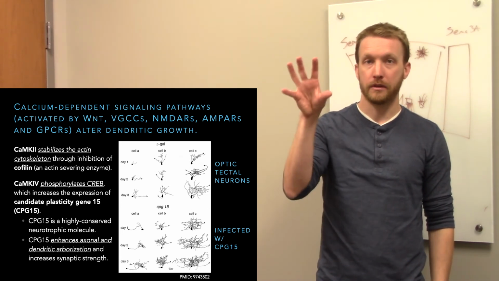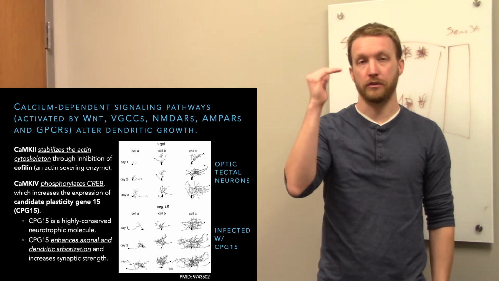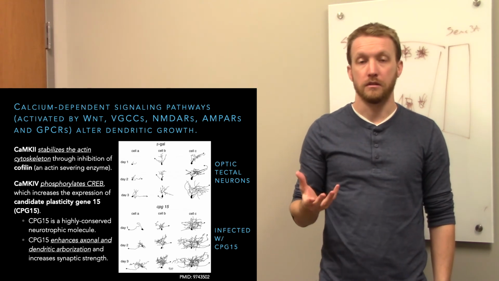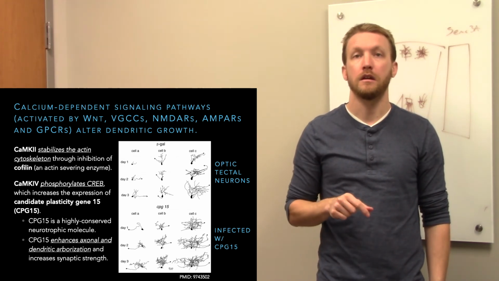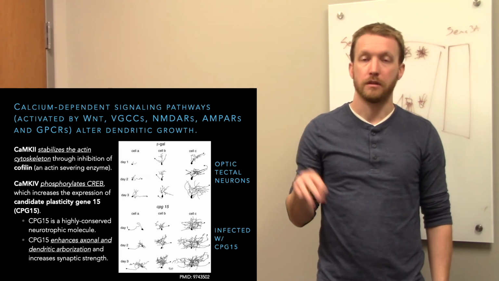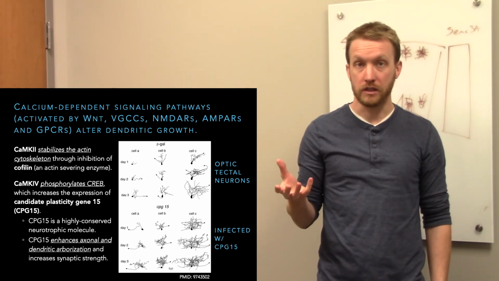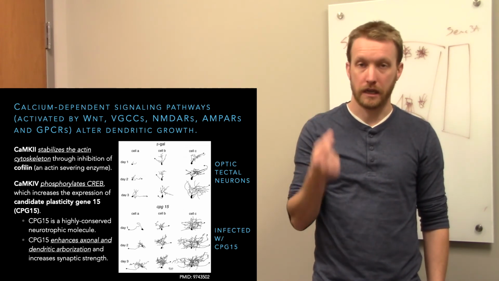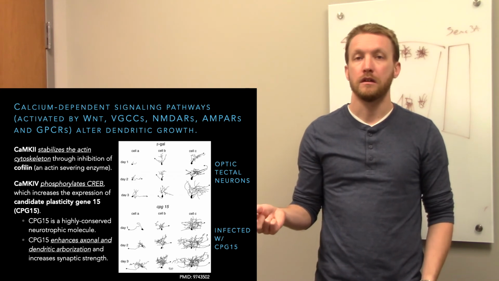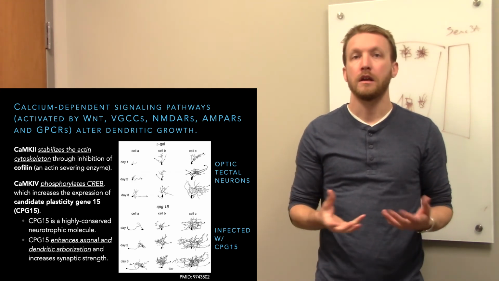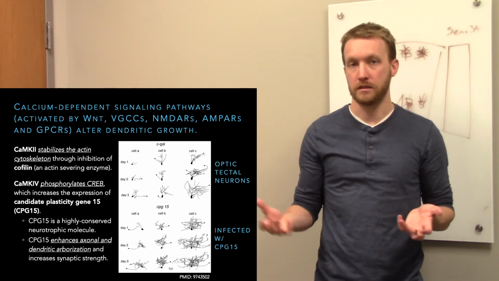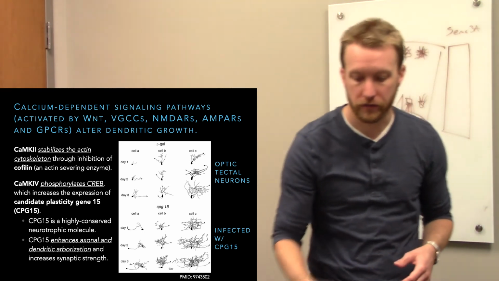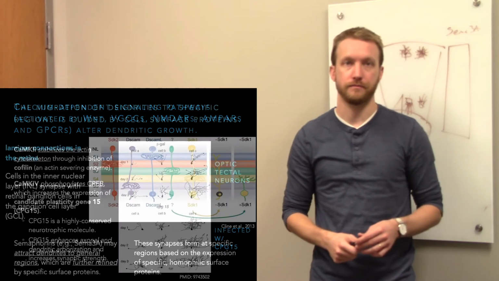So compare the top cells. There's 3 different cells followed over 3 different days, so you get a 3 by 3 array. On top, they put on a little beta-gal, which doesn't really do anything. In the bottom 3 cells, they applied candidate plasticity gene 15. When they transfected them to express candidate plasticity gene 15, these cells inserted it into their membrane, and that allows for the formation of more complex dendrites. So if you just compare the top to the bottom, you should see the general trend there of more elaborate dendrites.